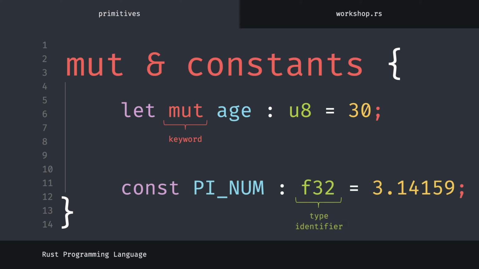Unlike the let keyword, we define constant numbers with the const keyword. You can define a PI constant that we will use when calculating the circumference of the circle with const. We need to specify the type of constants after writing a colon.